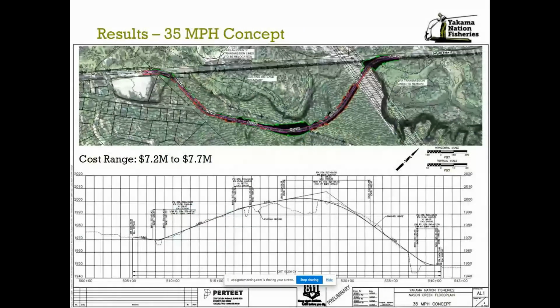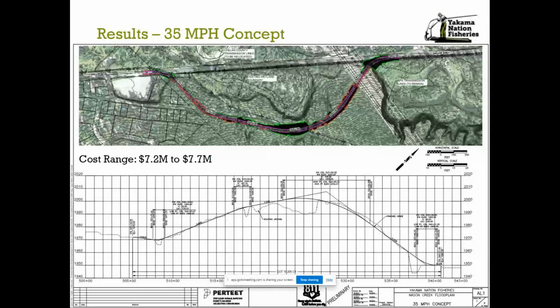With the goals outlined in the contract, Petit created 3 separate concepts or potential alignment options on the Forest Service property that met the current American Association of State Highway and Transportation's office requirements. Each concept alternative alignment produced corresponds to a potential speed limit. So in this case, 35, 45, and 55 miles per hour. The cost varies from 7 million to 11.5 million for those speed limits. Despite the cost differences, all 3 options appear to be feasible based on the goals and parameters that were set.